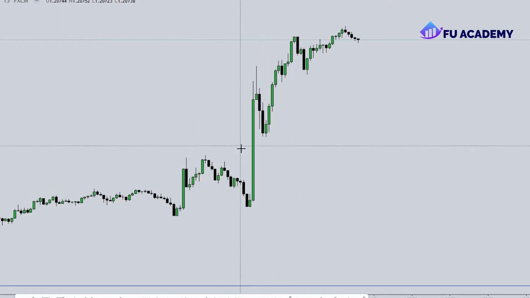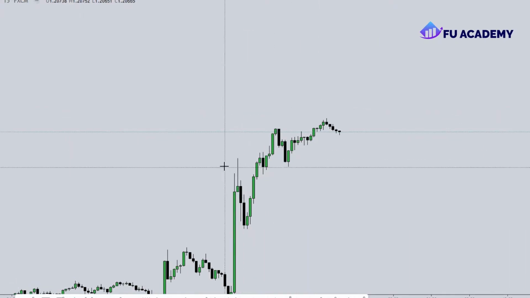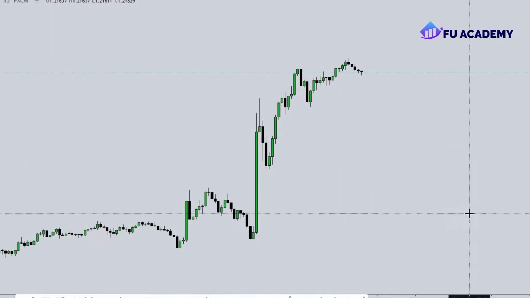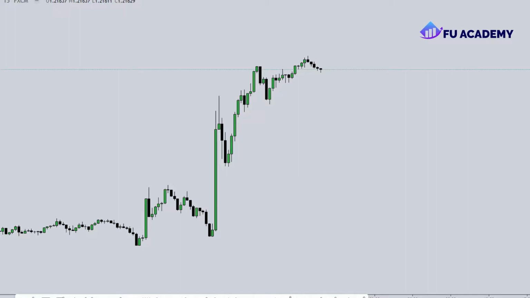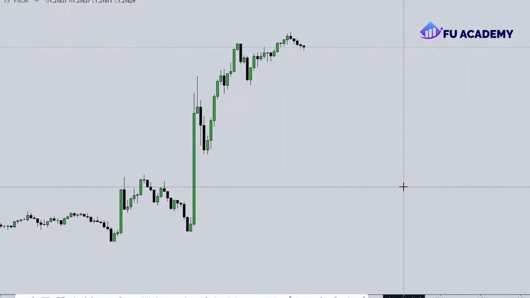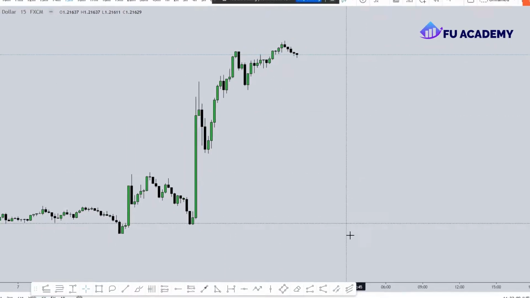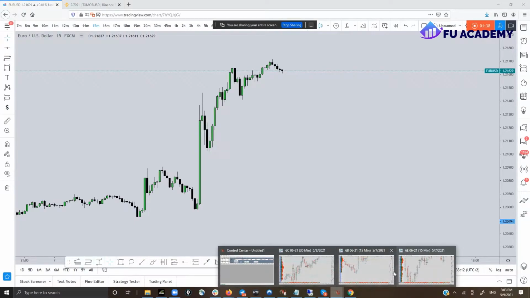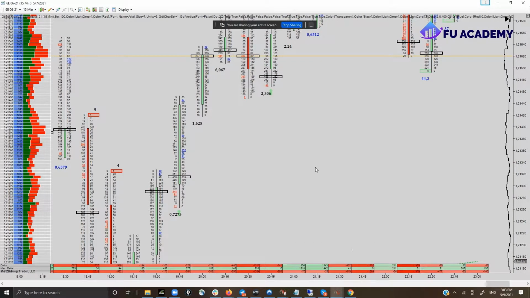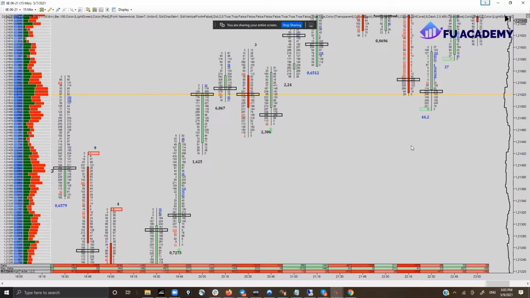So you don't have that idea whether in this area buyers are really joining or not, or in this area if buyers are really trapped or not, or maybe the sellers are really joining or not. So these are the things we're going to start today, and gradually we'll have more lessons, because this will be a whole 7 or 8 videos of order flow. Okay, so let's start. Let's pull out the order flow software for you first, and you'll see how it looks and how we read this order flow.